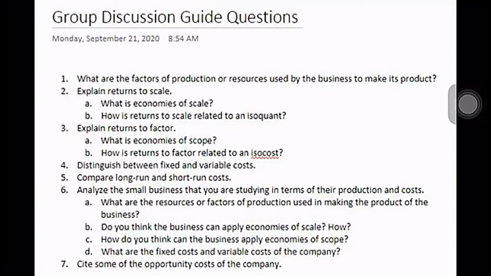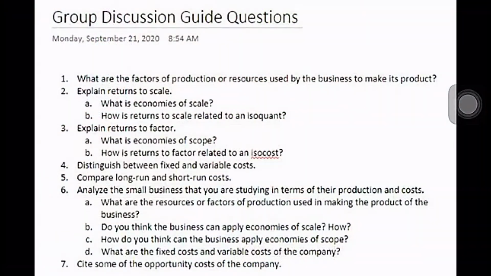Number 5. Compare long run and short run cost. Long run costs have no fixed factors, where general price level, contractual wages, and expectations are flexible to the economic state, whereas short run costs have both fixed and variable factors. However, these factors do not always adjust due to the condensed time period.